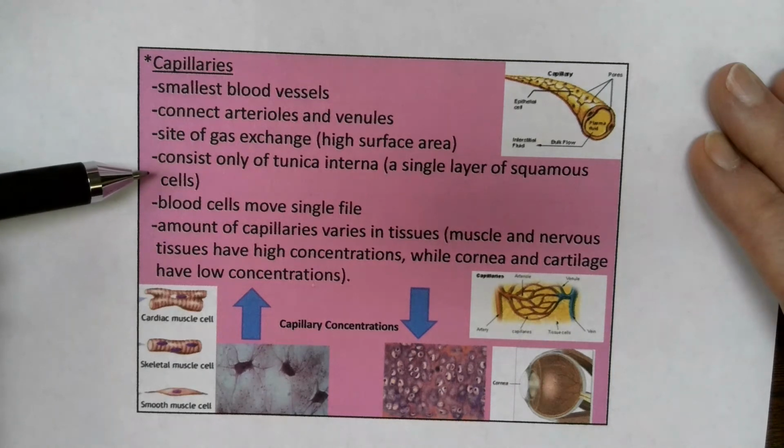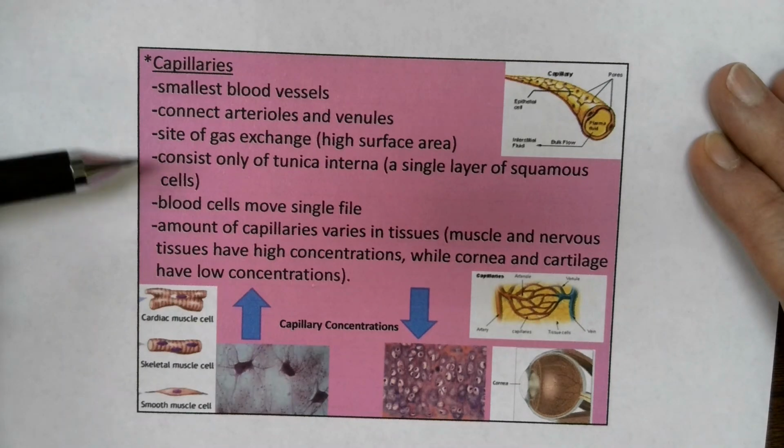This is going to be only tunica interna. Okay, so this is going back to simple squamous epithelial tissue. Remember, one of the things we looked at was capillary beds, and really in the lab, had we done a lab, we would have looked at the lining of the alveolar chamber, to see that single layer of simple squamous epithelial tissue. We didn't really look at capillary beds so much via the virtual lab. We just looked at the lining of the alveoli in the respiratory system.